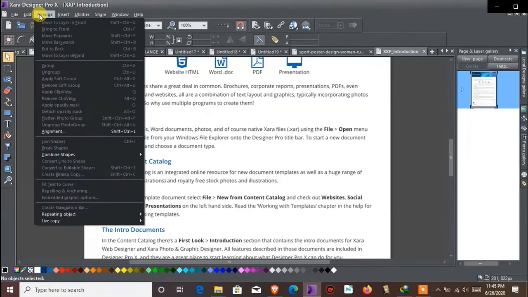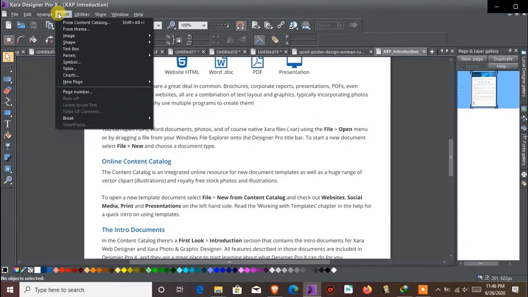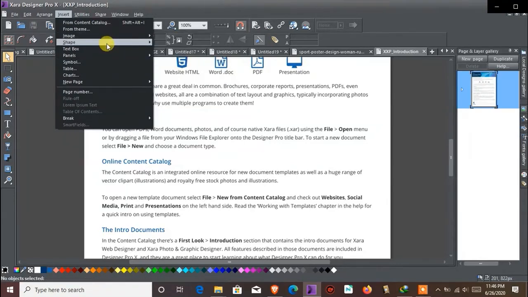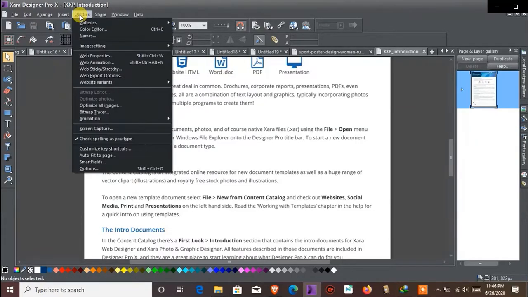Then we go on to Arrange. That is where we have the ordering. I will teach you how to make a simple ordering tab so that you can use that standard. It's better, because going to Arrange and all that is stressful, so it's simple to get a tab. The next one is Insert. You can insert images from your scanner, from your screen capture, from a camera, from a file, and from stock photos on the internet. You can also insert shapes in Xara too. This is basically that.